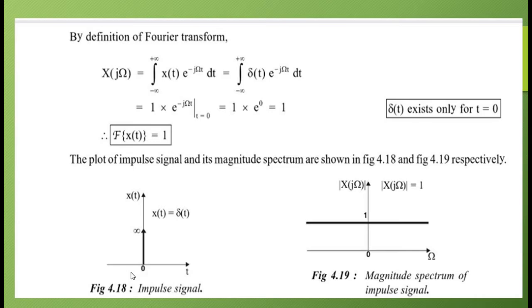So now, this is nothing but the impulse signal plot, which exists for t equal to 0 and the value may extend up to infinity. Now this shows the magnitude spectrum and phase spectrum of the signal. As you can see, I have simply plotted it as 1. Why did I give it as 1? As I've told you, magnitude spectrum is nothing but square root of real part square plus imaginary part square. We do not have an imaginary part here. We have only the real part, which is 1. So square root of 1 will be just 1. So the magnitude spectrum is 1 here.